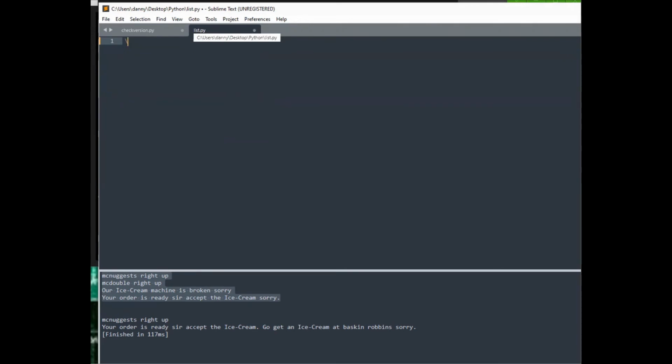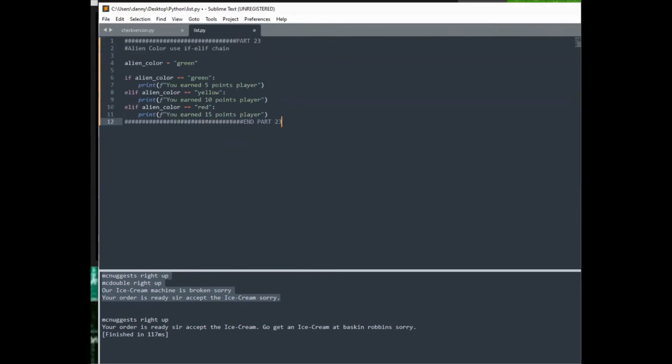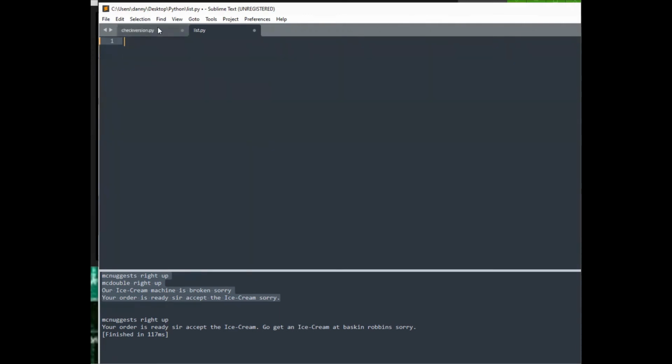Actually, let me try that again. Control V, then I can delete this. Control Z, and it'll bring it back, right? So Control Z can undo a delete. That's just for future reference. We'll go ahead and delete this though, and we'll move on.